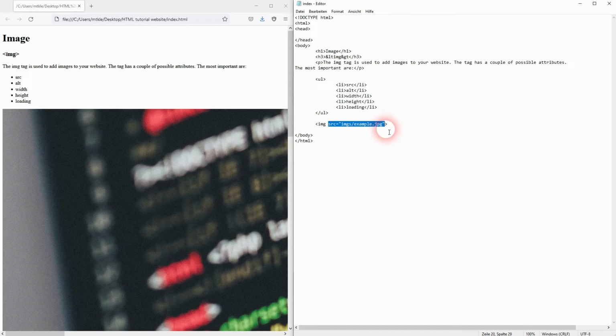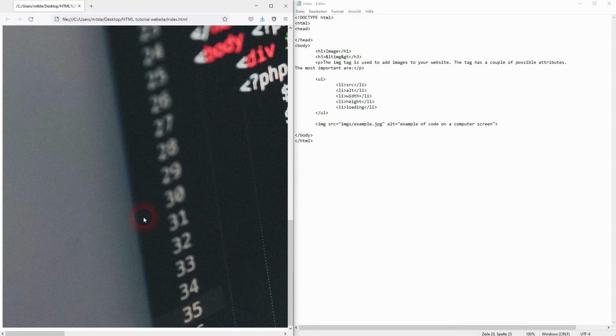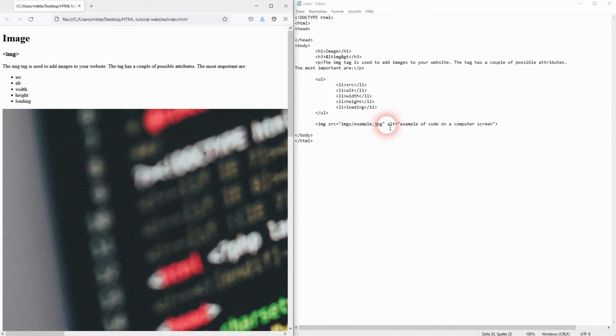Let me once again add a typo so that we have this indicator of an image. And we have a so-called alt attribute, and we can add an alt text there. So if I reload the page, the alt text is shown. And usually you want to use an alt text that describes the image that you've got. It's good for search engines, and there are screen readers for people who are blind, and the alt text is important for that. But obviously the alt text isn't shown when you've got your image shown in the browser. But still, add it for screen readers, add it for search engines. That's always a good idea.